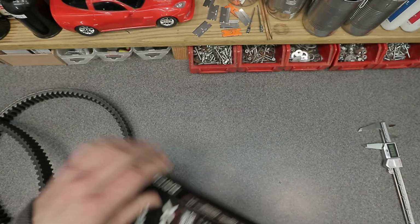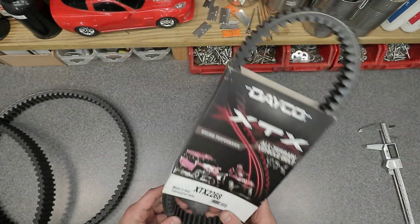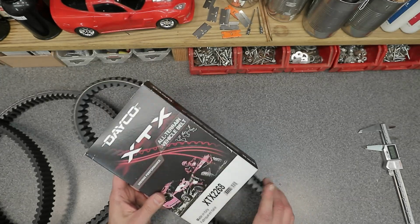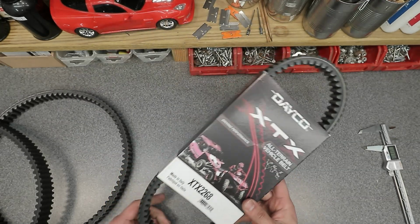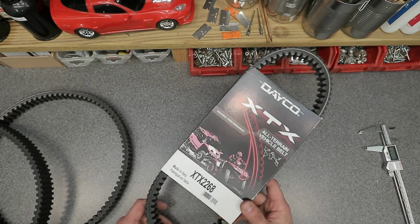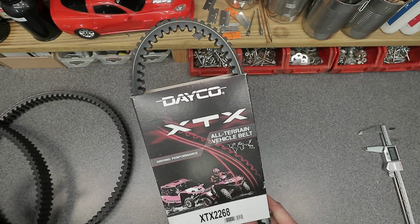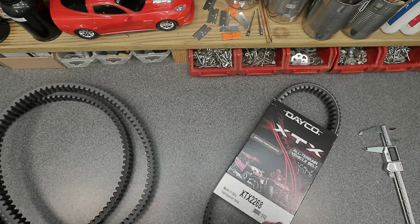Okay, so I'm gonna go ahead now and install this, and it's a very simple process. Check out my clutch kit video if you're interested in seeing how exactly to do that. I'm not going to go through the whole process today because it's kind of rudimentary and kind of self-explanatory. So you guys should all know how to install a belt on your machine. It's very important, especially in the field. So I recommend you taking a look at your owner's manual and trying it out someday, because it's very important to change these out. And especially if you blow one in the field while trail riding, it's good to know how to do that.